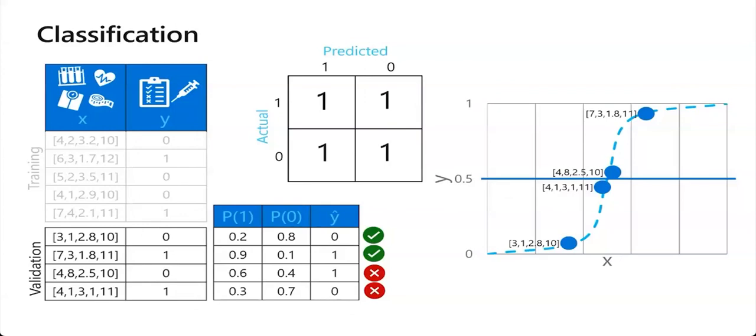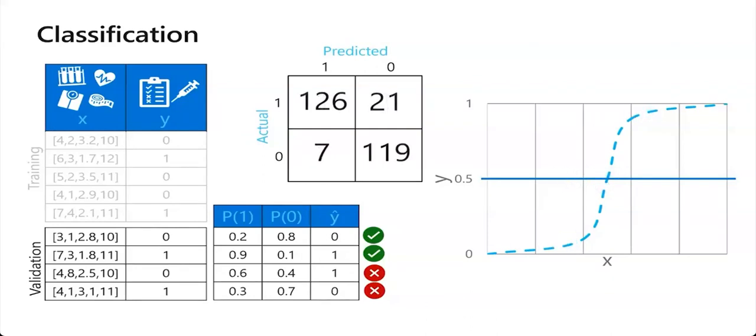So what we're going to do is we're going to add some data. And with a magical touch, poof, we have more data. And now you can see that there's 126 true positives and 119 true negatives, and only a few false positives and false negatives. So it seems to be a very decent model. I'll color those to make it a little bit easier.